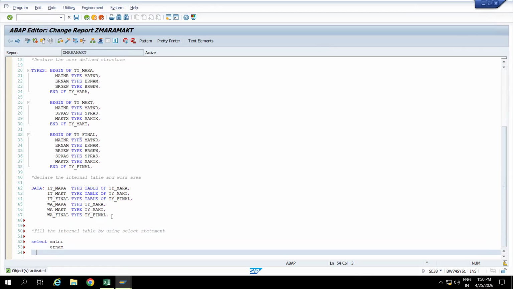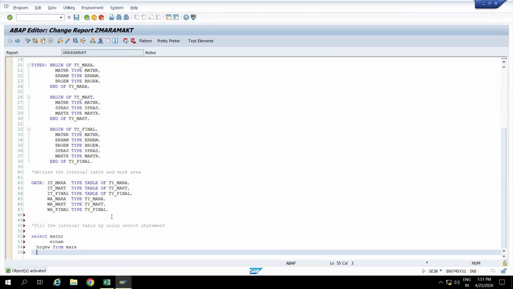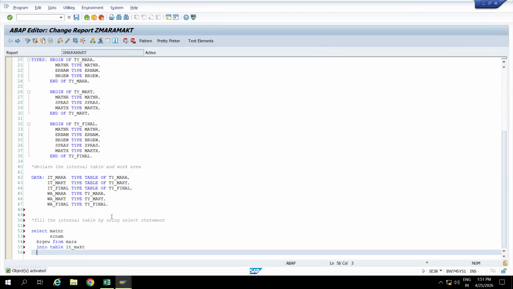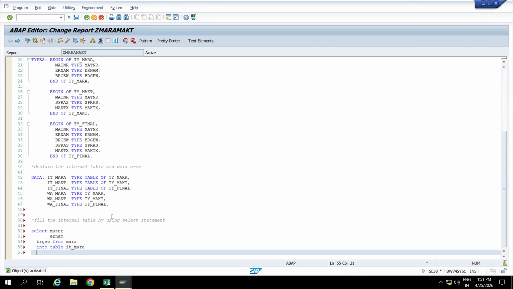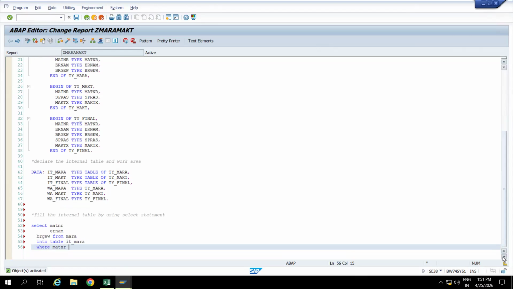Select from Mara into table IT underscore Mara, sorry, Mara, where Matnr. So in the morning we gave Matnr equal to.